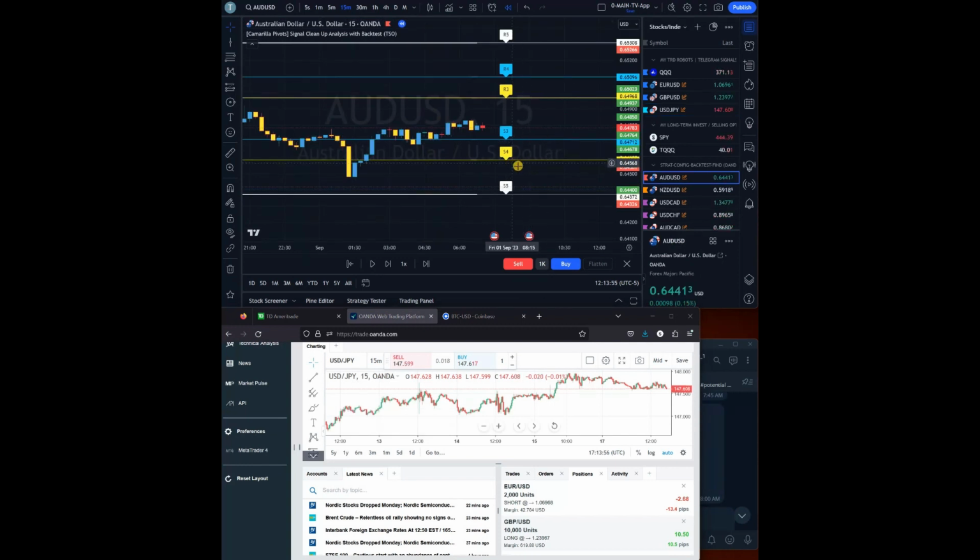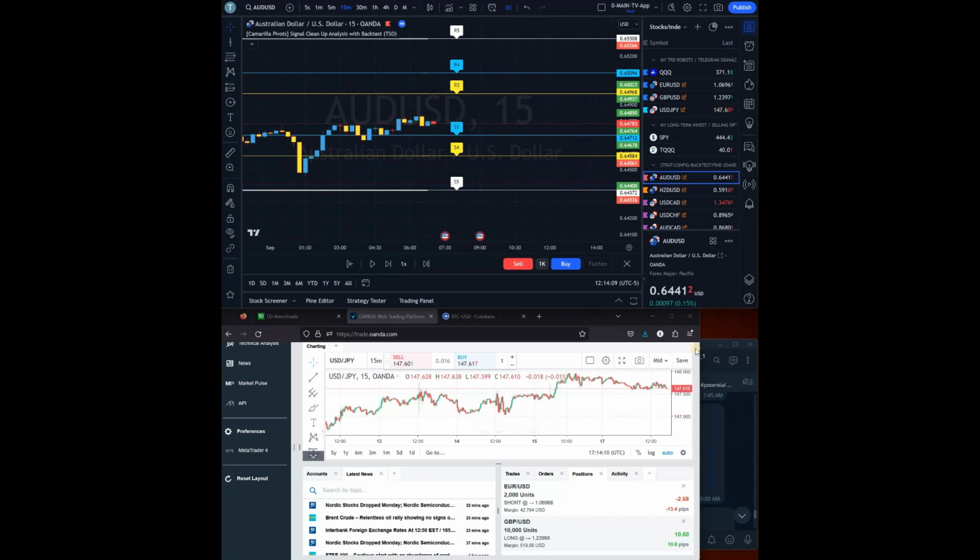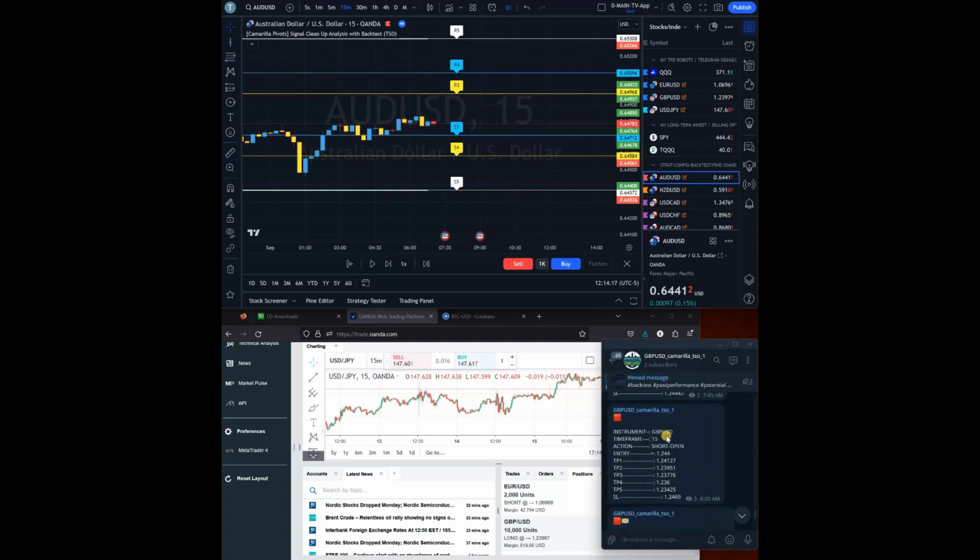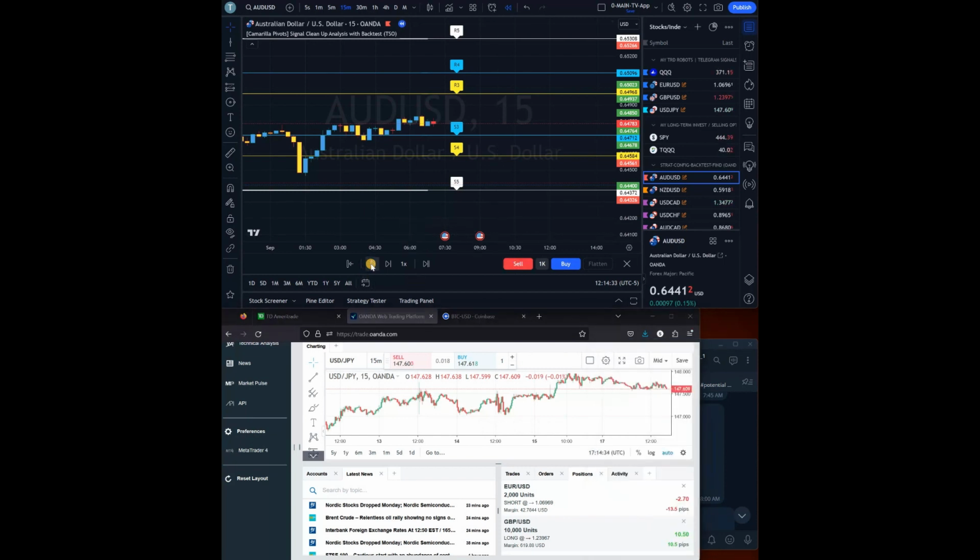Okay, so a short example, a short Forex trade. I'm going to use the Australian dollar US dollar pair, AUD USD. The only thing is we don't have any configurations right now for Australian dollar yet, for Telegram or even for the actual indicator. So I'm just going to use British pound. Same thing. Just pretend this is Australian dollar. It looks almost the same. So let's go ahead and start.